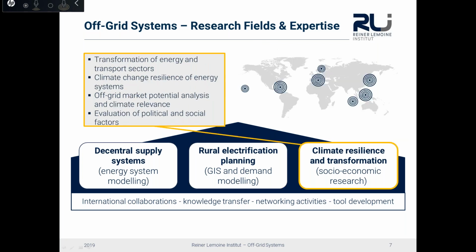And then, as I said, the third part: we look at climate change resilience, and it can be a twofold thing. One thing is that we try to look at the climate resilience of energy systems itself, but then we also try to understand how clean energy systems can improve the resilience of the living situation of people in a given location. And then we also see what kind of political and social impacts that relates to and what that requires in order to improve situations.